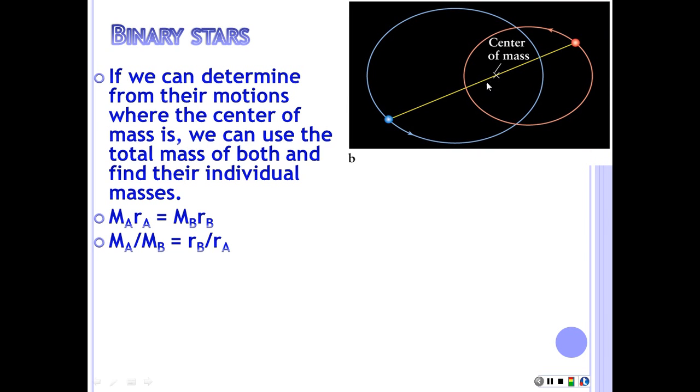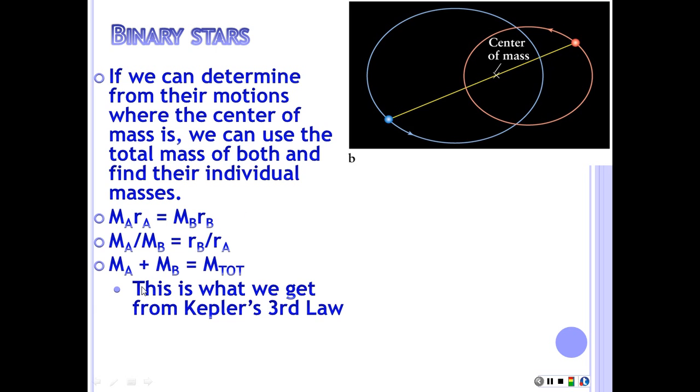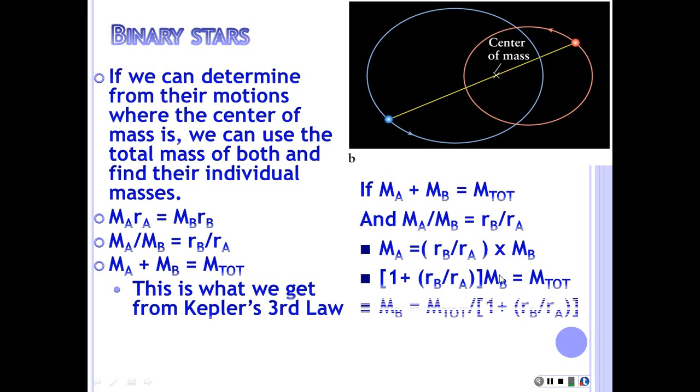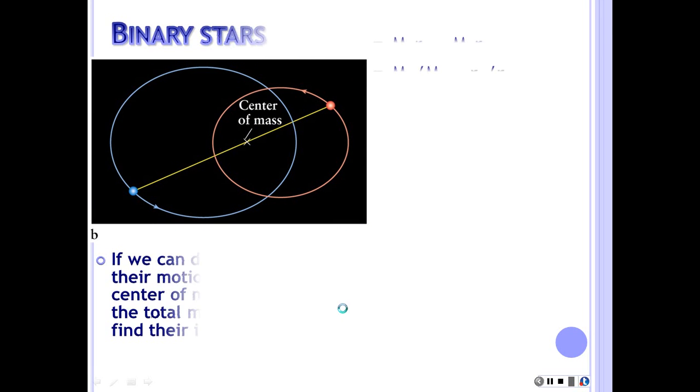So remember we did this before when we derived that equation, MA over RA equals MB over RB. And so we can just rearrange that, so we have masses on one side and radius of orbit on the other. And we also know that MA plus MB is M total, which is what we get from using Kepler's third law. And if we also know that MA over MB is RB over RA, then we can substitute this into that equation, so now we've got MA in terms of MB. So now, if we know what the radius of each orbital motion is, then we can determine from the total mass what the individual masses are. Okay? And you only need to get one, and then you get the other one just simply by the difference. So let's do an example of this.